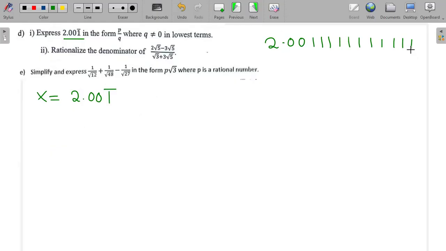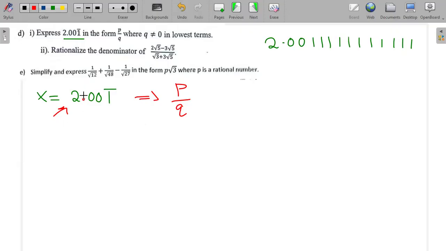Mathematicians are smart people. They found a notation to represent something that keeps on repeating forever. They just put a bar on top, meaning that it repeats. Whenever we are changing a repeating decimal number to a fraction in the form P over Q, we just have to get 2 numbers from this given number that have the repeating part immediately after the decimal point.